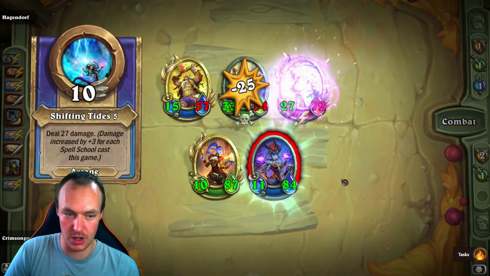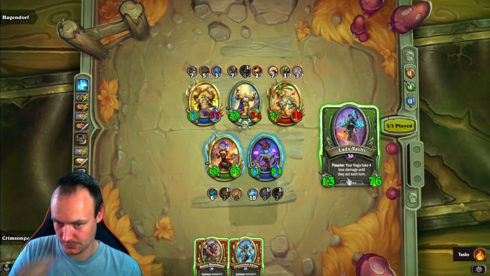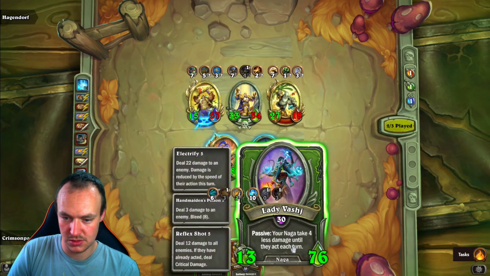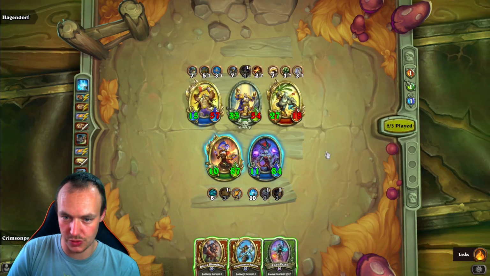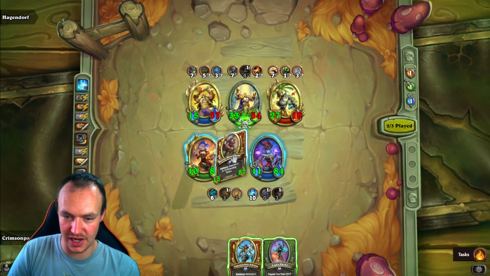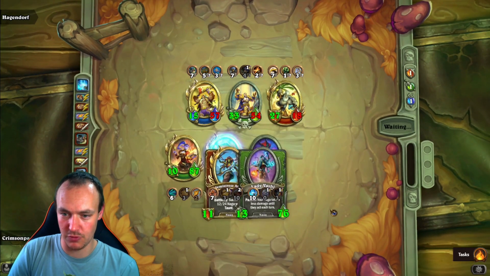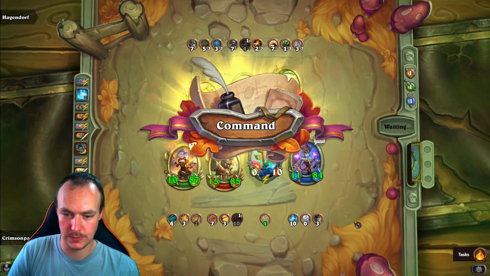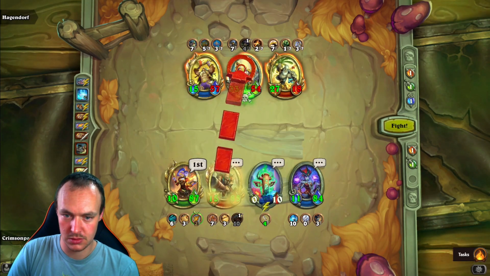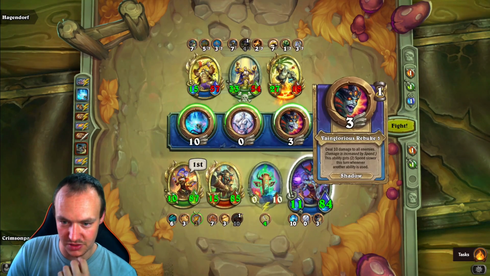Okay, we got some Reno procs. So we go for AoE, possibly. Do we Vash into this? Kind of want to save Nagas for later. So we're going to put that here. Protect these two with the ground totem. Bleed. Don't really want to punch that, honestly. Even if it does do 30.